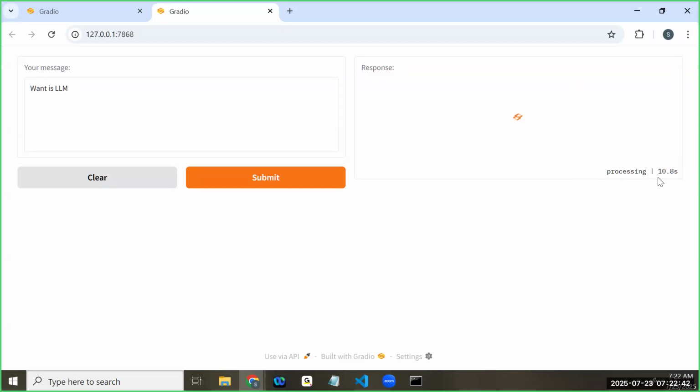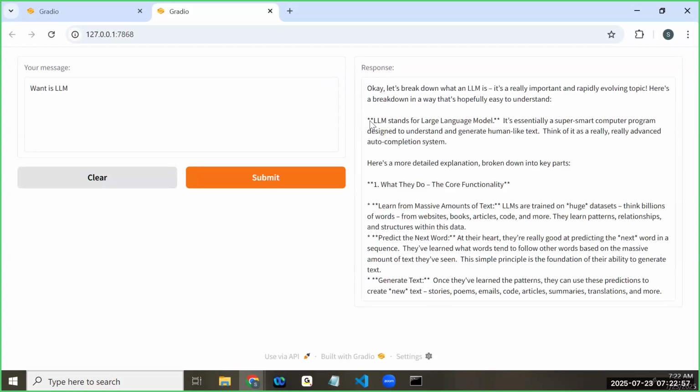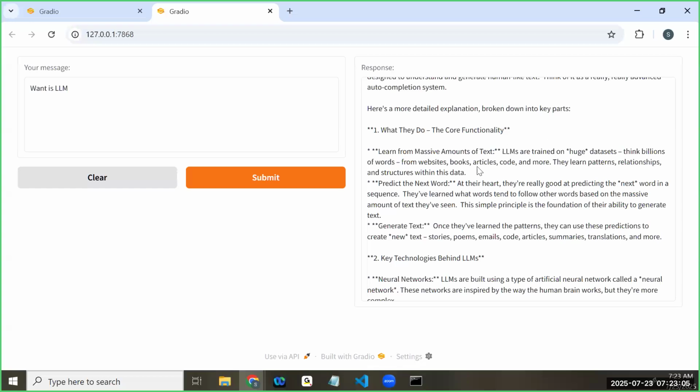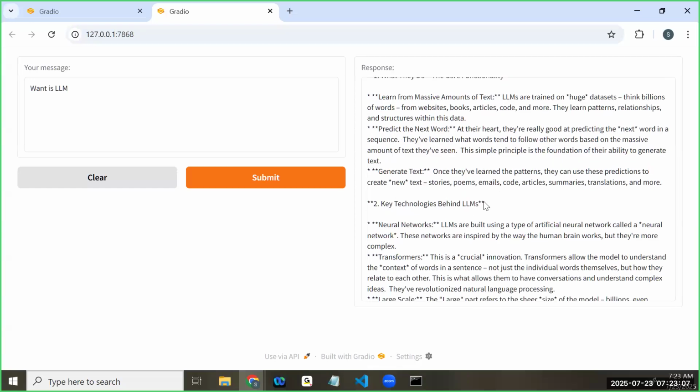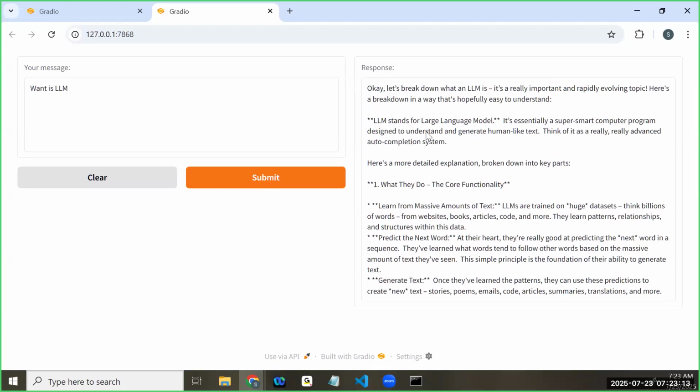You are seeing that it is spending like 10, 20 seconds. This is not really how LLMs work. That's the feeling we get, but we will solve the problem in a few seconds. It took 20 seconds and it is responding in a markdown format. What is a markdown format? As you see, these stars. This is a markdown format, and it will give nice bullet points, subheadings, and all that stuff. So it's writing on what is an LLM. So LLM stands for large language model, and this is how it really looks like.